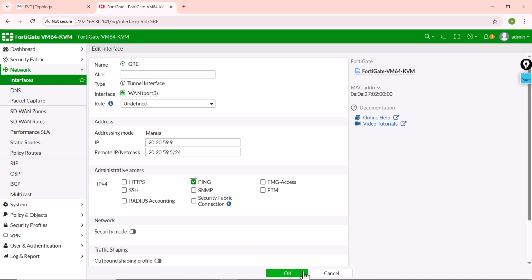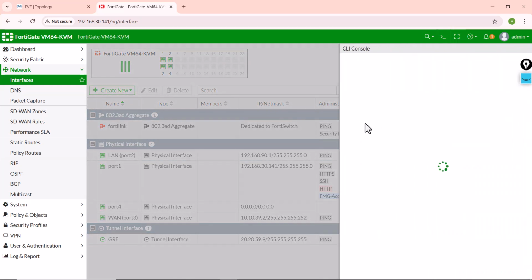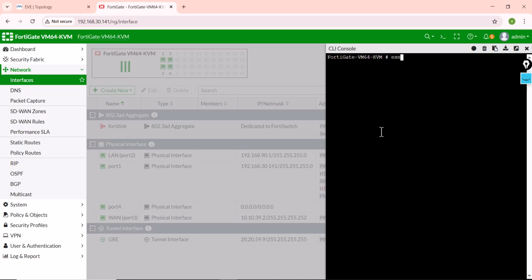Let's enable ping, and okay. Now let's ping the other side of the tunnel. Execute ping 20.20.59.5, which is not reachable.